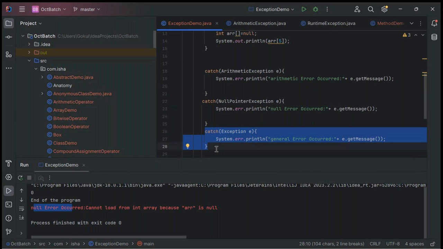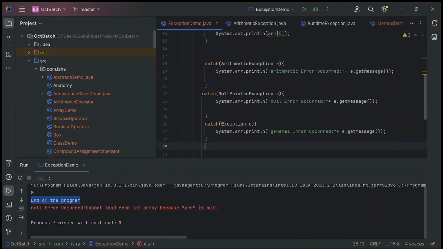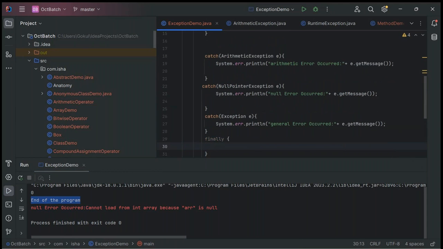And there are some cases where I know some exception happened, but whether I'm getting the exception or not, I want my piece of code to be executed. So exception means what? It will come out of the program execution, the program will end abruptly, and some activity is going to stop. But say for example, I'm working on some file, some file is opened and I'm working on it. If there is an exception, I have to properly close the file, or I have to properly close the DB connection kind of thing. So I cannot keep the connection open, it will create some problem with the DB pool. In that case, what I can do is, I can have a block called finally. Okay, this finally block.